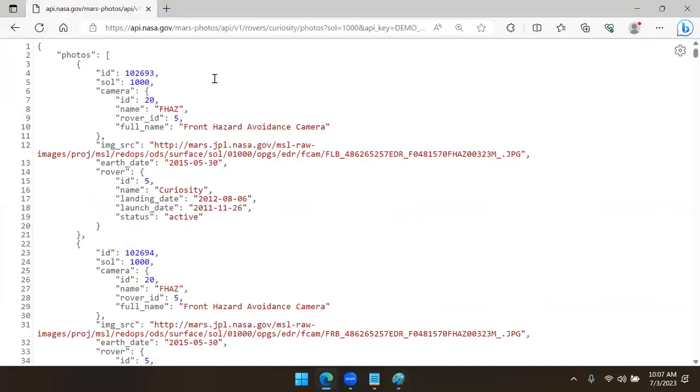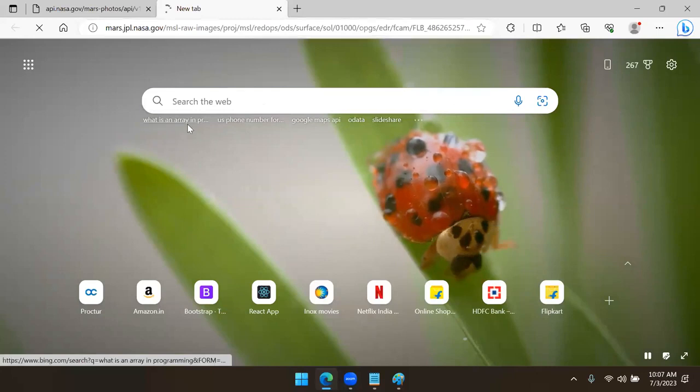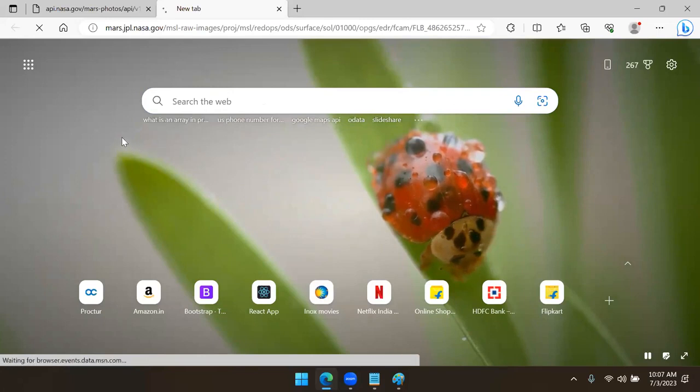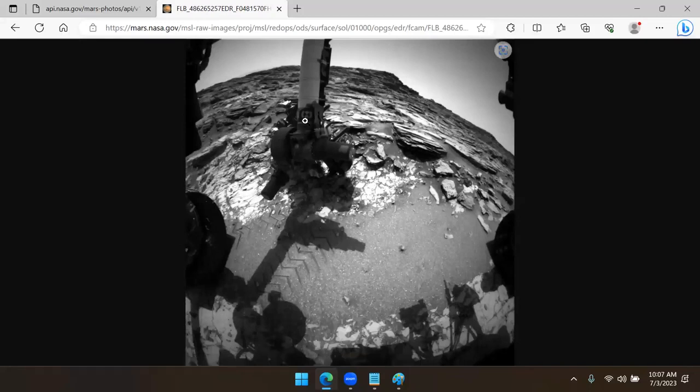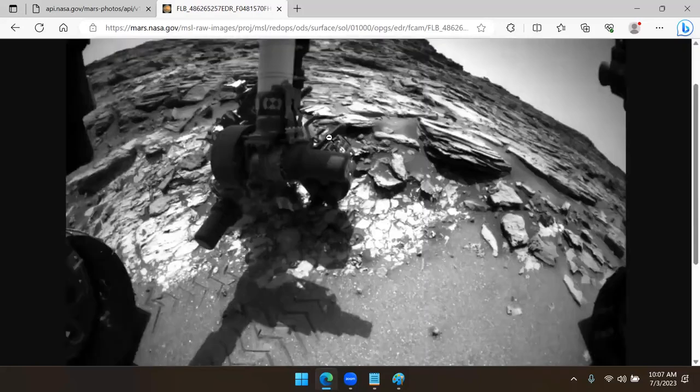Like that, you observe here, see, in this data, there is an image SRC. I will copy that image SRC. Let me copy this. And you see, when I paste this, this is the photo they have. That means they are providing the photo here. I'm just copying and pasting that here. It shows the data here. This is the photo they have given.